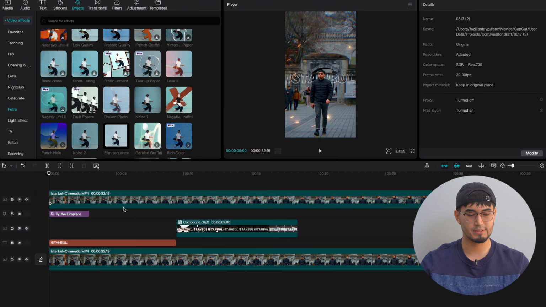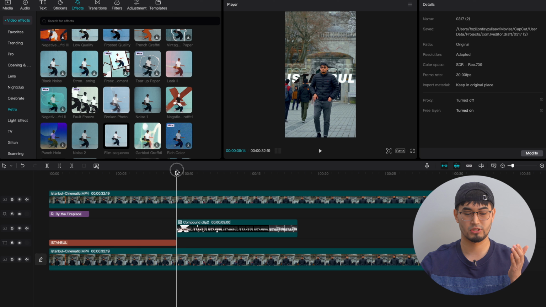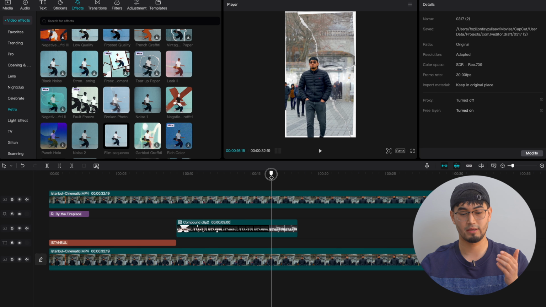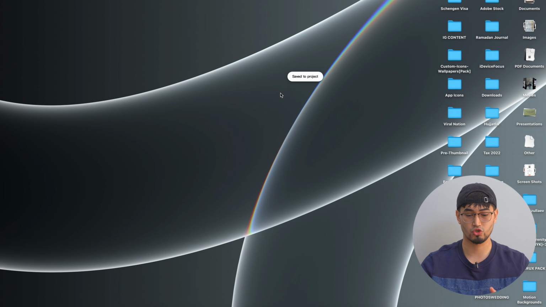All right, as you guys can see, this is how my timeline looks. And by the end of this video, you will have something like this. As I mentioned, you can also add cool effects such as this. You can add 3D text, a lot of different animations, and even make cool effects like this. But you guys get the idea. Let me create a brand new project so that I can show you from scratch.